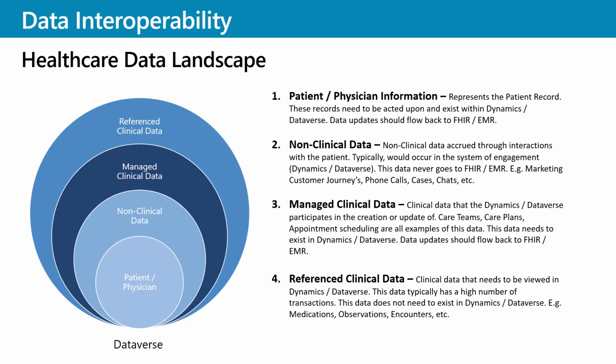Managed clinical data. Clinical data that Dynamics participates in the creation or update of, such as care teams, care plans, and appointment scheduling, are all examples of this data. This data needs to exist in Dynamics. Data updates should flow back to FHIR or EMR. Referenced clinical data. Clinical data that needs to be viewed in Dataverse. This data typically has a high number of transactions. This data does not need to exist in Dynamics, e.g. medications, observations, encounters, etc.